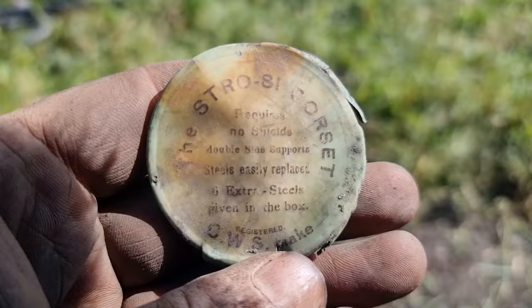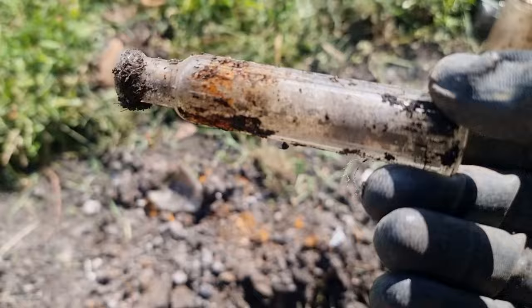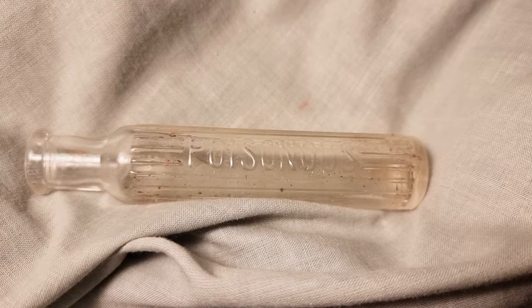Oh, just one here. I can see that there might be some words on it. Look, what's that say? There we go. Oh, poisonous quality. That's awesome. I never find ones like that. Oh wow! Yeah, that's cool. It's nice, poisonous, isn't it? That's a nice little find, mate. That's happy with that.